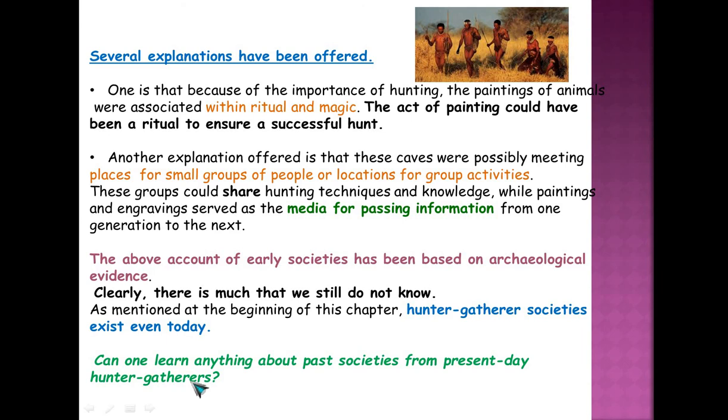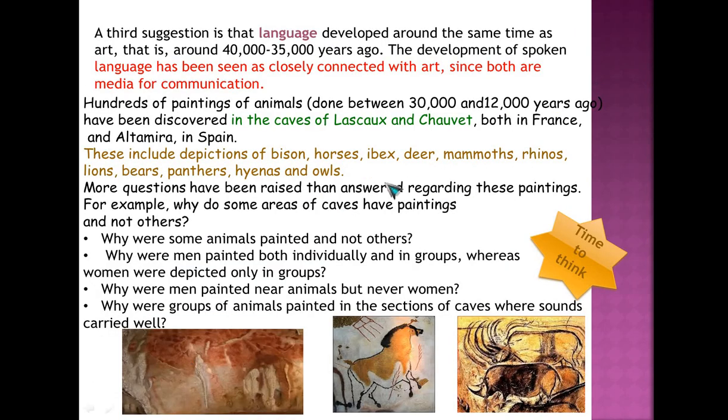So one thing that we can conclude is they used to do it in societies, and why it is found only in particular caves is because it was a place where people shared a lot of things and they sat together for group activities, and it also is a media for passing information to the next generation, and that is why it was found in such caves where echo was there, or these kinds of questions. It has answered some of the questions, not everything, but it has answered some of the questions pretty well.